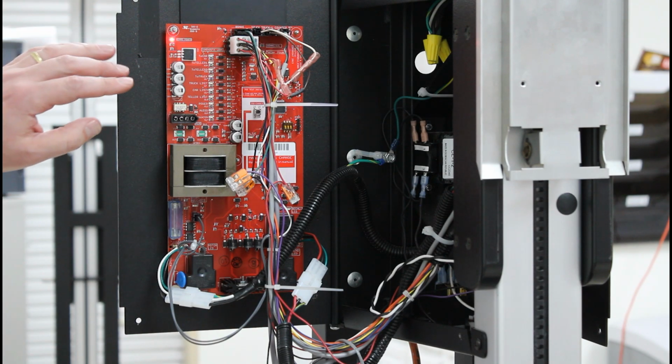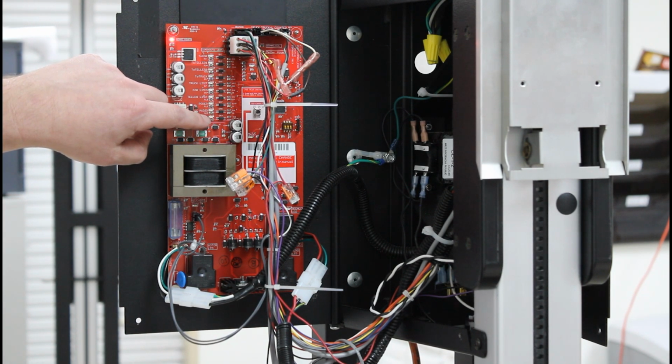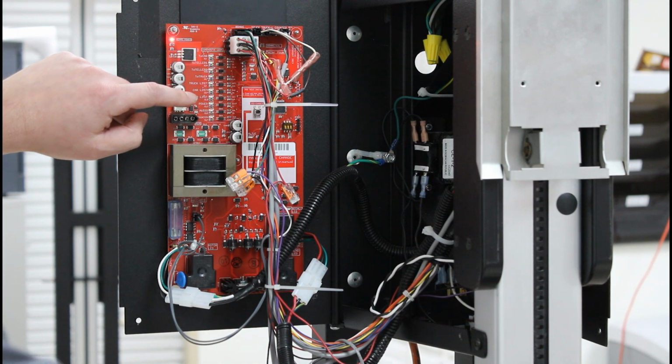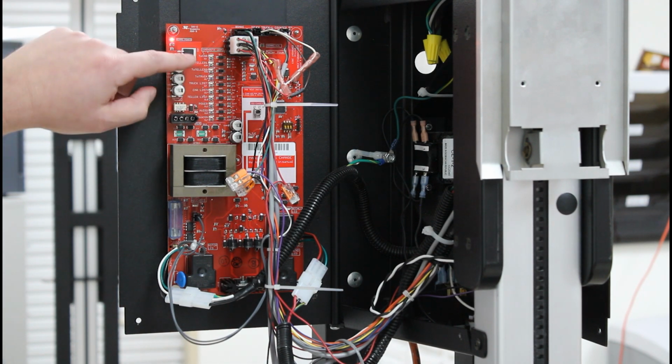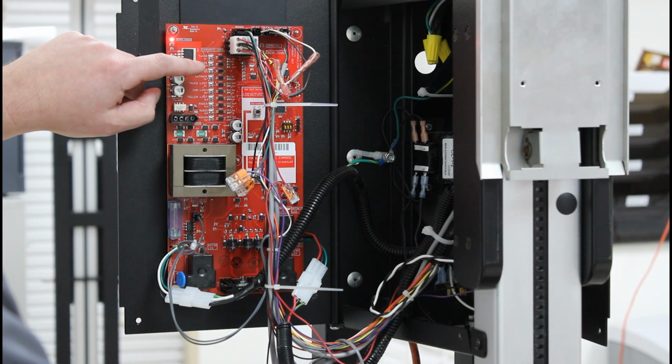Okay, so as we run through our diagnostics, it does not matter if this counter light, formerly called the chain light, it says counter on the newer boards, is on or not. So what we're going to do is walk through all the buttons on the interface, except for the power button for the moment, and make sure all of these lights light up like they should.